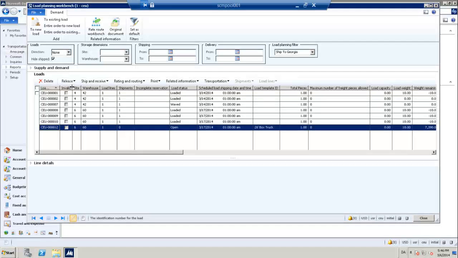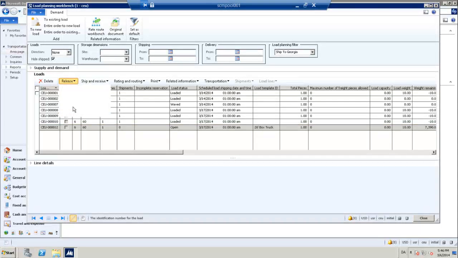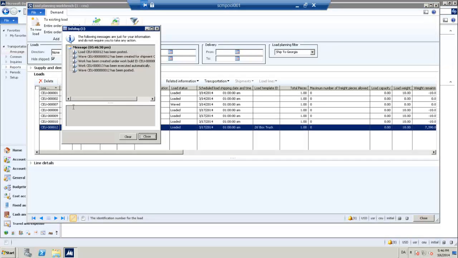So the last thing to do here, if I don't want to add anything else to it, is just to send a message to the warehouse that now everything is prepared. You can start picking the goods. And you can see here that I've automated all the warehousing processes so that everything is executed in the background. So you can either do this. Now everything is put on the bay door and put on the truck and it's about to be shipped.